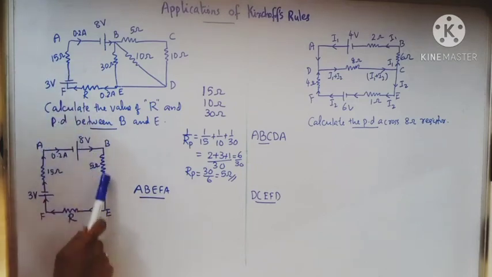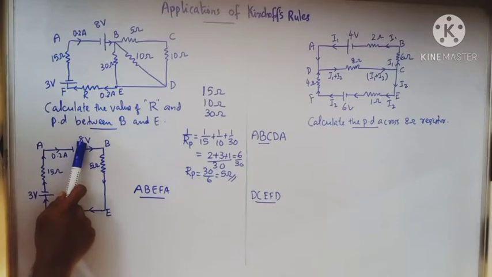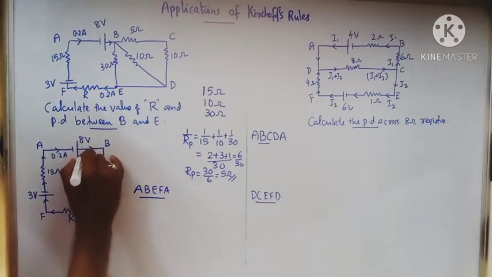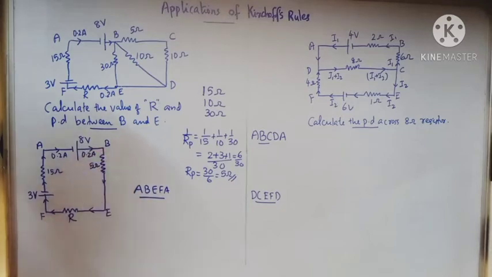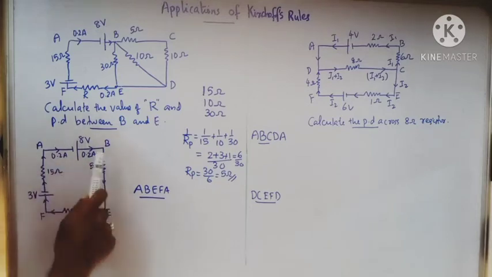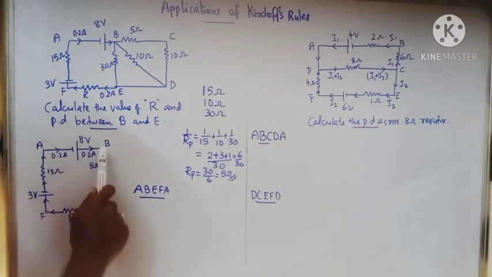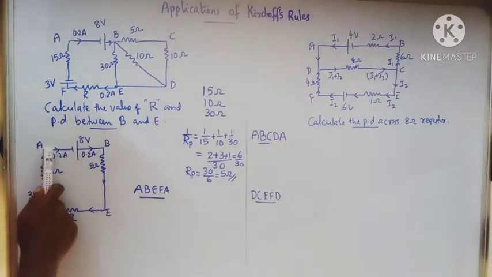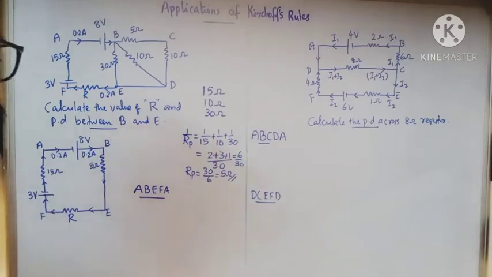The current flowing in the circuit is 0.2 ampere. So this is the 8 volt cell, this is the 3 volt cell. The combination of these two cells is providing a current. What's the value of current? Current is 0.2 amperes. This current flows like this in the closed network. This is the direction of current. From the positive of the 8 volt cell, the current flows through the 5 ohm resistor across B and E. Then it flows like this through the unknown resistor. Then it flows up along with the cell, the 15 ohms, it moves like this. This is the direction of current.